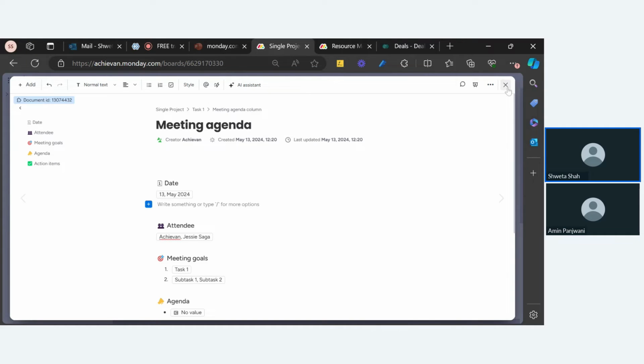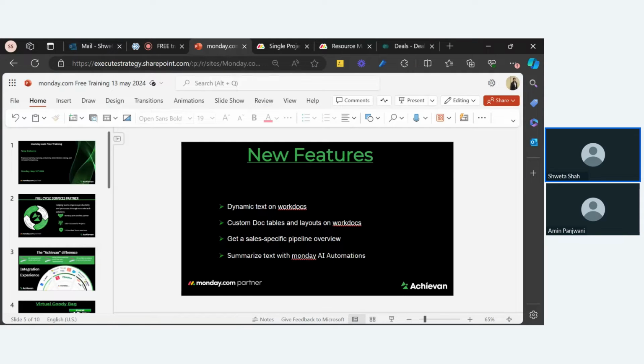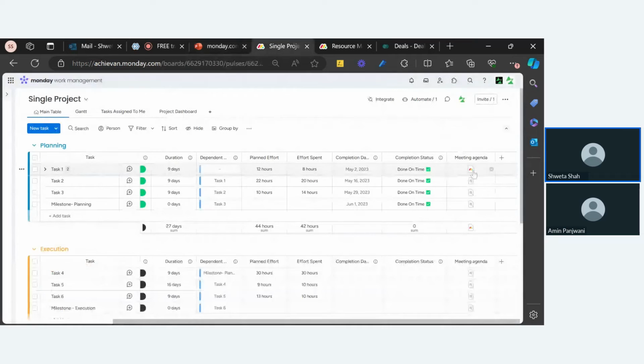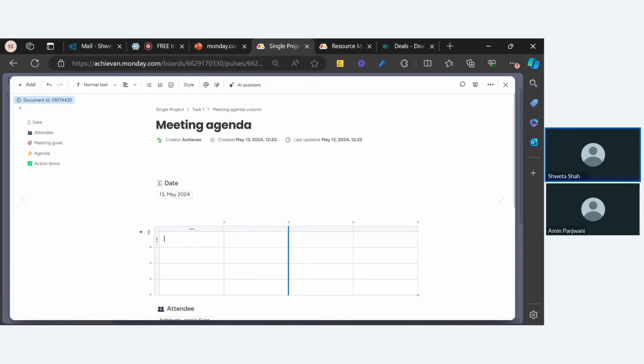Now let's move to another one. Since we are on work docs, I just clubbed these two: custom doc tables and layout on work doc. Whenever you want to add a table, earlier you could have 2 by 2, 3 by 3, 4, but now we can have a custom table where you can choose the size.